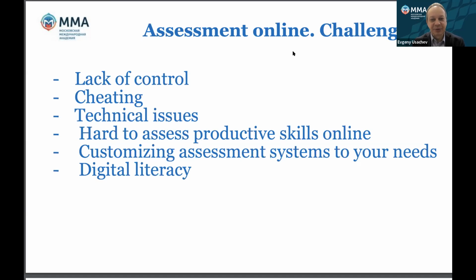First, I didn't notice that, but then I saw that unfortunately the test system doesn't block the opportunities to copy the materials online and then just paste them. It was just one example of cheating. I suppose more or less each of you has faced some kind of cheating, especially in a speaking exam where they have lots of materials and you can't control if they are reading the text from paper or if they are just genuinely speaking, right? But we'll speak about how to deal with this issue.